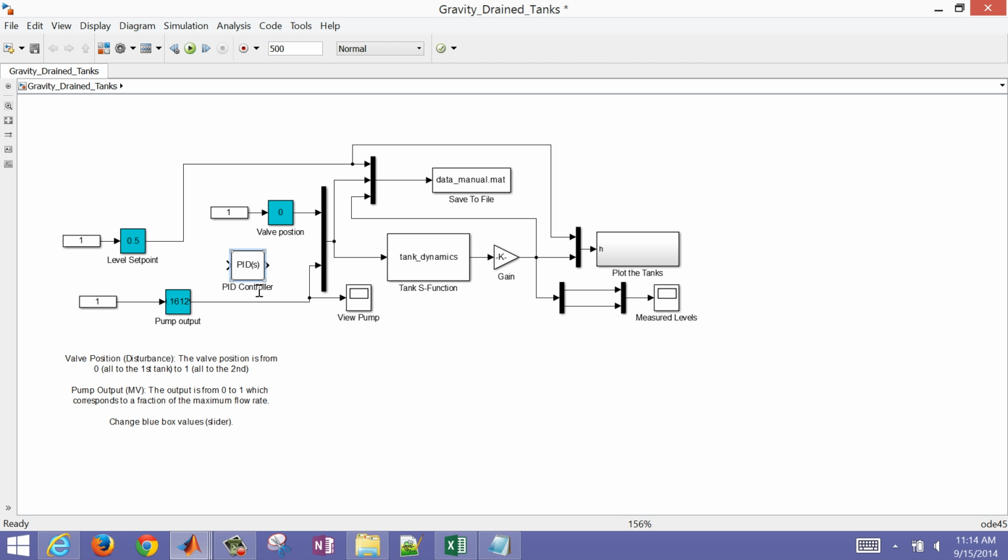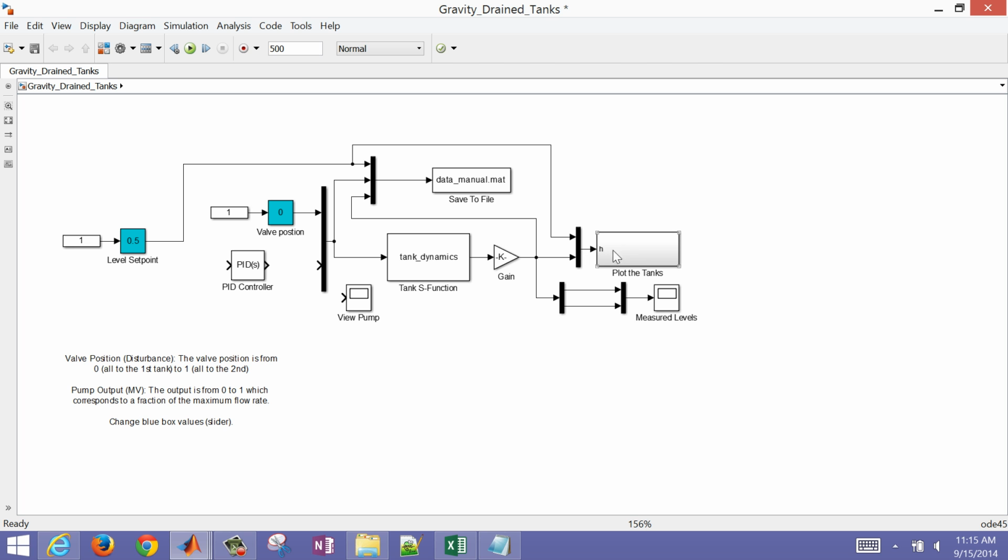And now I want to have a PID controller that is going to be able to operate on this pump. Okay, so now instead of me controlling the pump, I'm going to delete that. I'm no longer going to be controlling the pump, but we're going to have the controller do that for us. So the thing that we need to input into the PID controller is an error. So here's our set point, for example, and our measured value for the height in the tank is going to be right here.